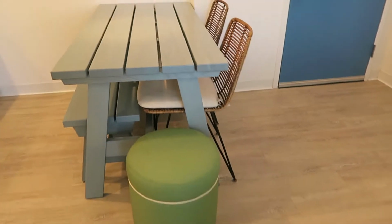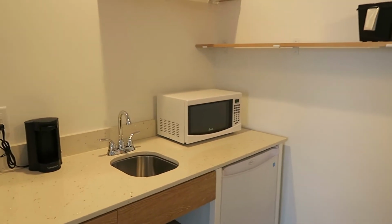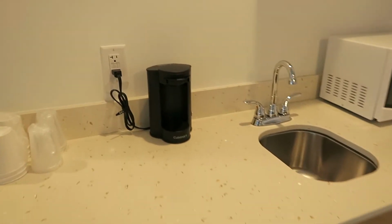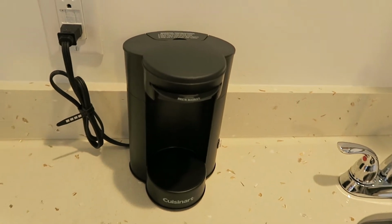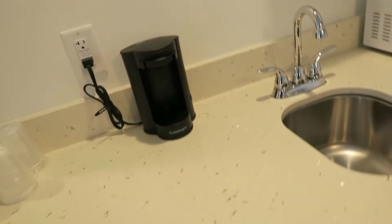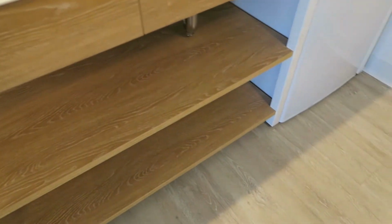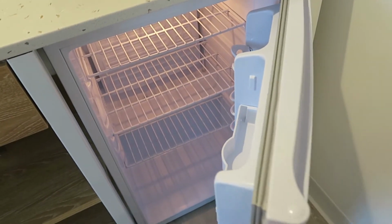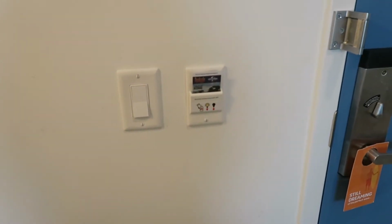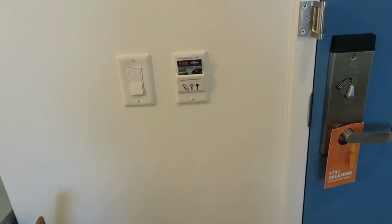Similar to the other room, you've got your sort of picnic table here, a shelf, a microwave. Actually, you do. I didn't think it came. You had a coffee maker, but it does. Oh, you got a drawer there with some stuff, and your fridge. Your basic fridge.